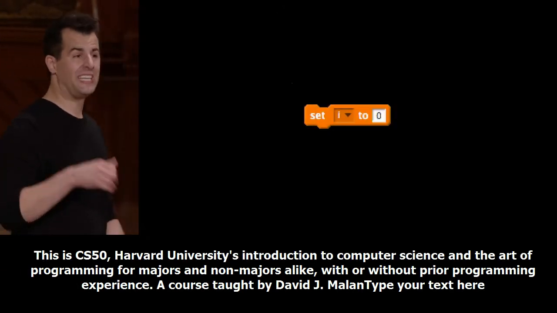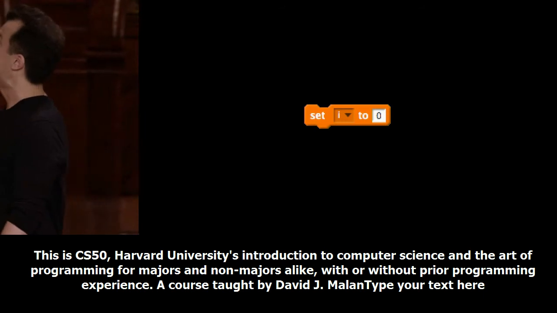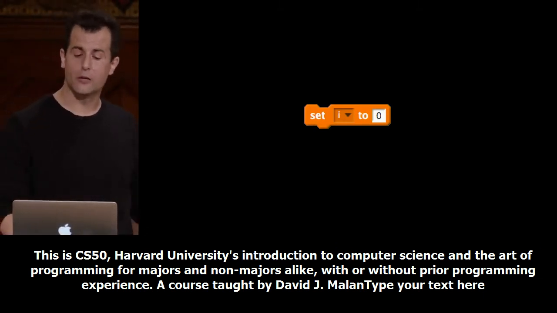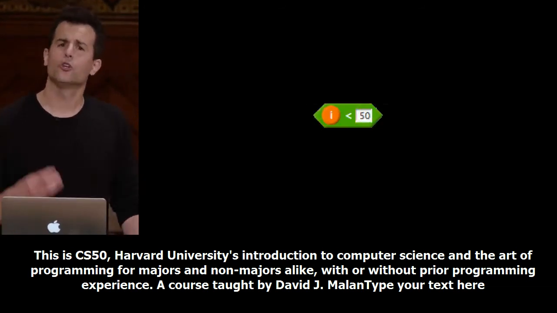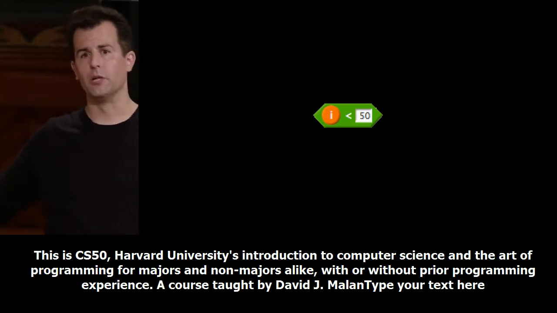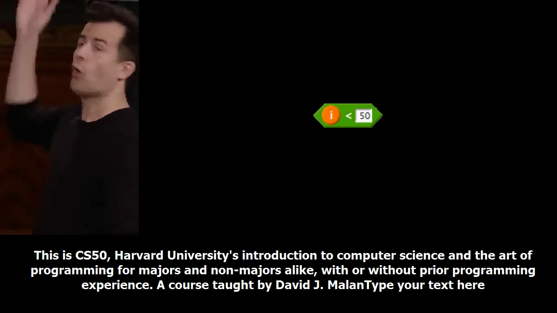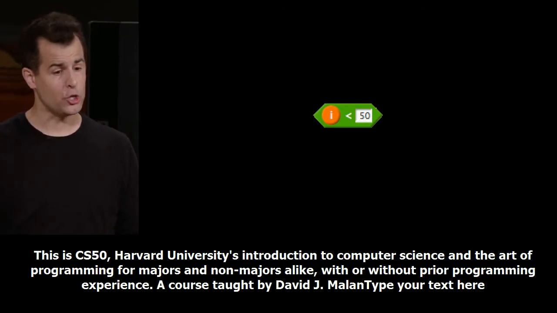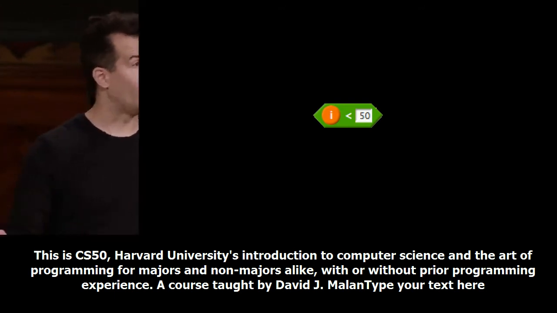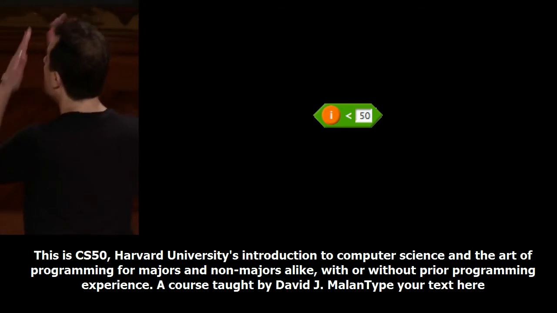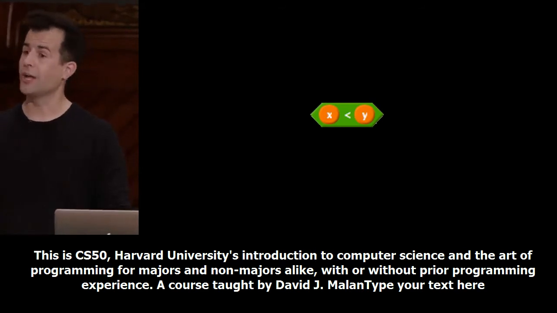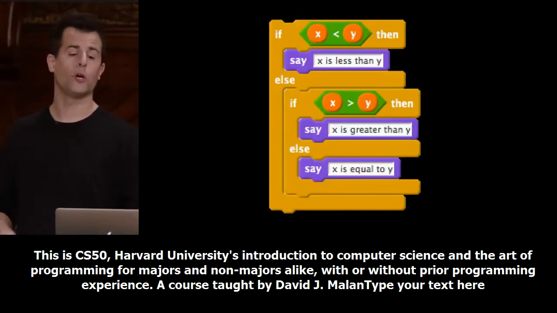In fact, variables like i in this case, which is a common name for an integer variable that just stores a number, an integer, might be set using this orange block here to set a variable like i to 0. Here's an example in green of a Boolean expression in Scratch. Even though this looks like math, inequalities like this really are Boolean expressions. This is either true or false: i is less than 50. It's either a yes or no answer, or a true or a false answer. And we'll generally call those Boolean expressions. And it doesn't have to be 50. It can be x less than y, greater than y, equal to y. Any number of other questions might be asked.